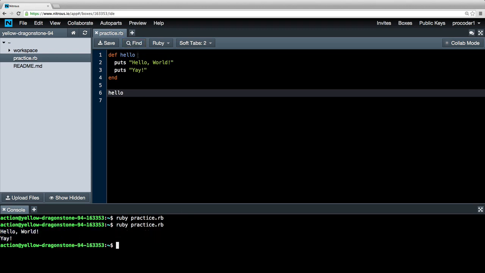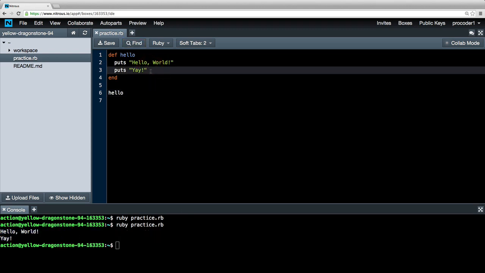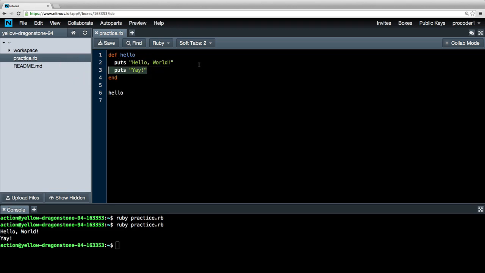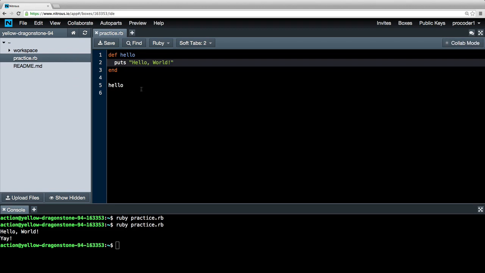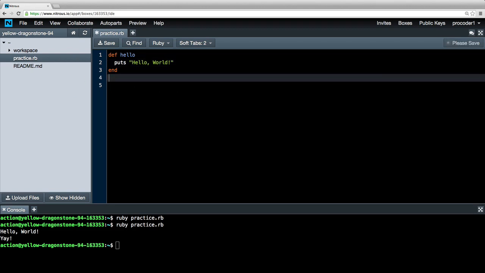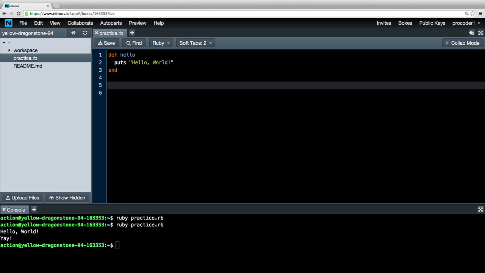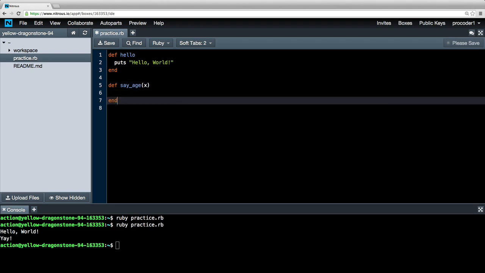We are now outputting everything inside. So remember, methods can be complex. We can do a lot more inside a method, or you can keep them pretty simple like this. Now, one more thing that makes methods special is that we can actually pass what we call parameters into a method. You'll sometimes hear that they're called arguments, okay? This is how we do that. We could give it a parameter of x, okay?